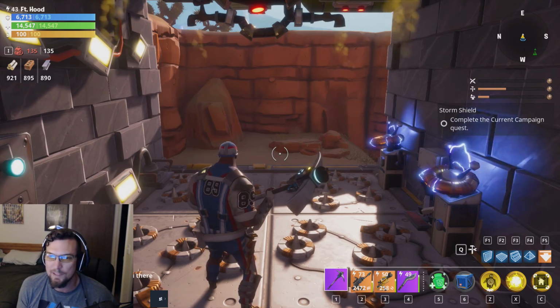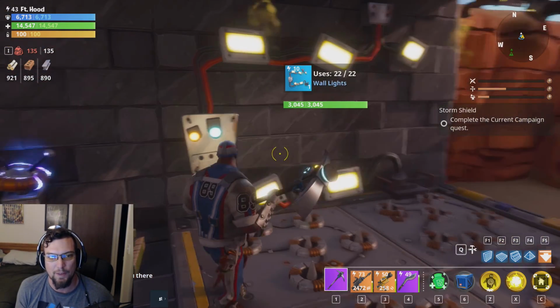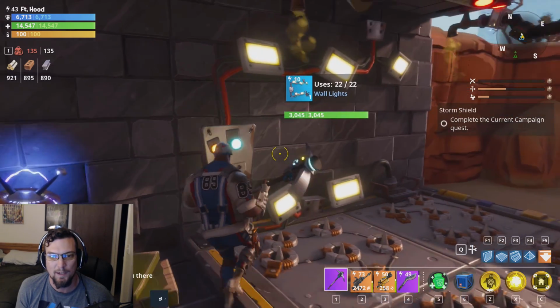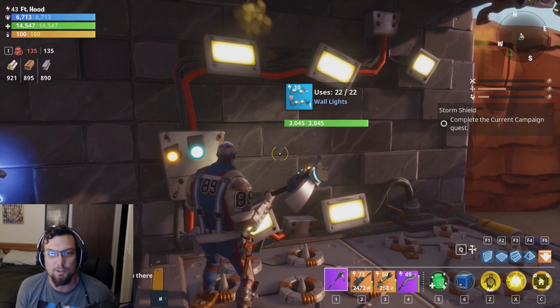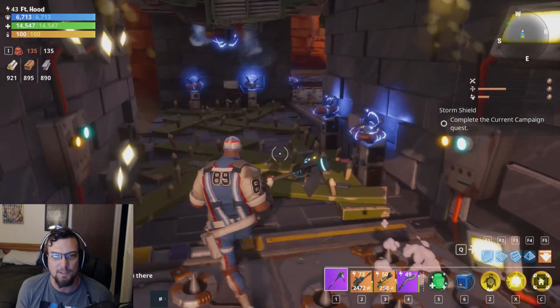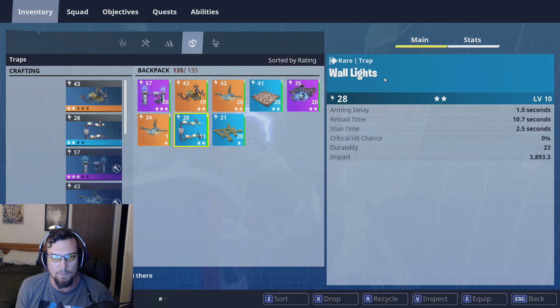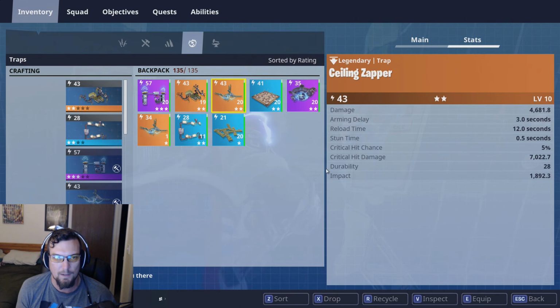I know it won't stun a smasher. I know it's possible to stun a smasher. So at this point, if a smasher comes up here, or any mist monster really, they're gonna walk right through here. And they'll take damage from the traps, but not as much as they could be taking. These right here are gonna do a lot of damage though. Those are my ceiling zappers. Those guys are really good.